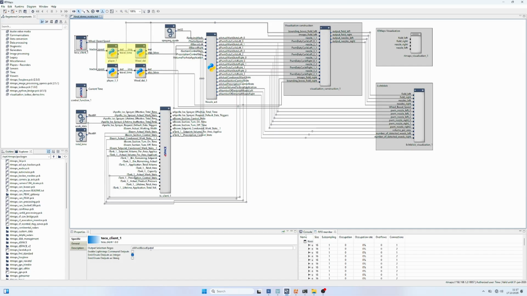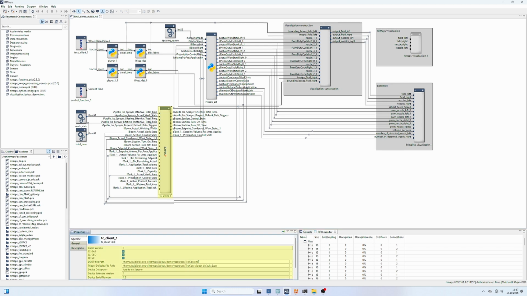The tractor speed is used by the camera player and the weed detection. The nozzle activation uses the TC client to communicate with the tractor. The TC client can be configured with a DDOP file in a binary or XML format and provides access to device process data. The other part of this diagram is the visualization part in Lichtblick.